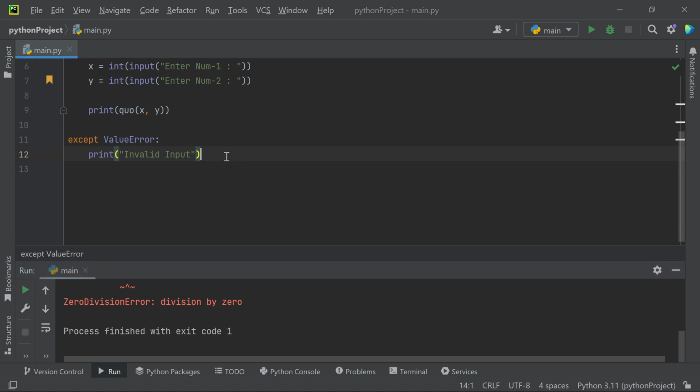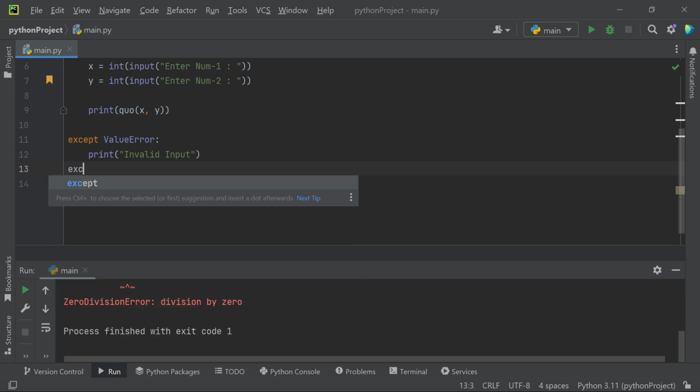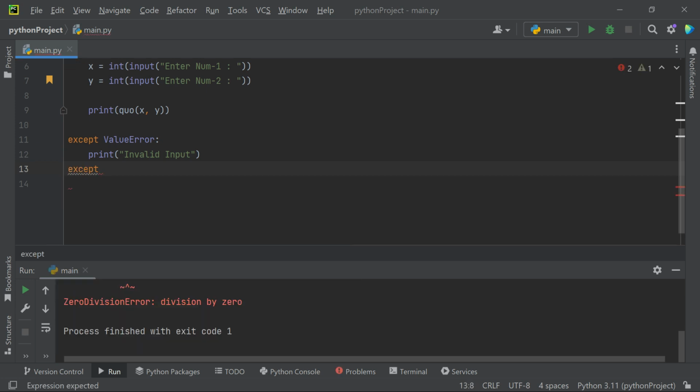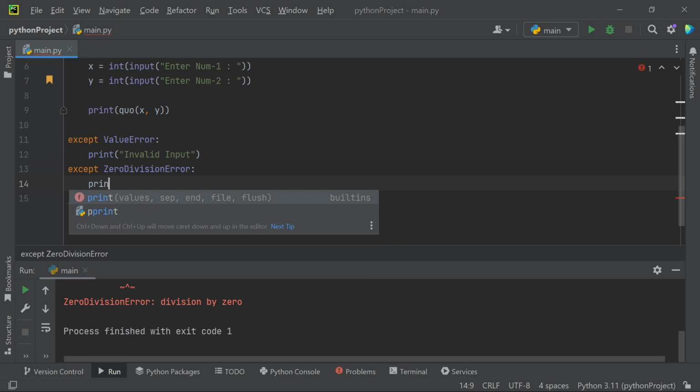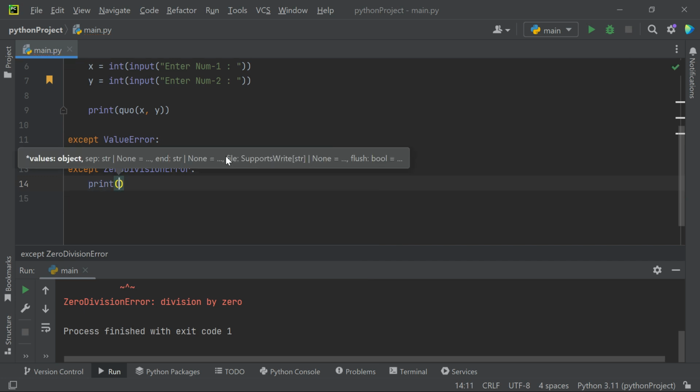So to handle more of the errors, same thing you need to do. You need to write this except statement and the error that you got, zero division error. And for this, the action that I want to perform is to print something like, cannot divide by 0.